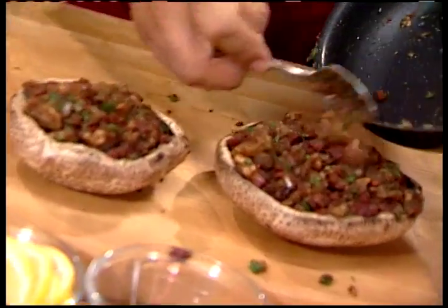Okay. One of the reasons I'm doing a sausage stuffing for these mushrooms is the whole time I was growing up, I'd wake up in the middle of the night and all I could hear was my mother screaming at my father, give me some more sausage, give me some more sausage. We're no longer going to hell because hell don't want us anymore. This will probably be a nice little memory for them, you know? I'm not sure if they've been having a lot of sausage lately, so.